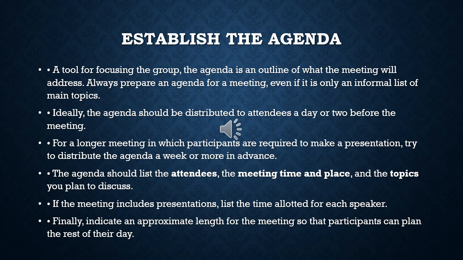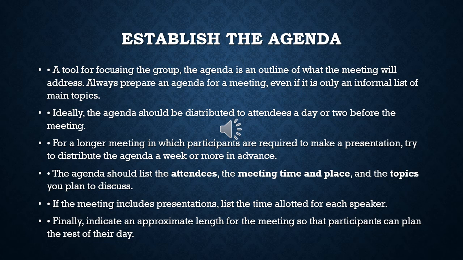The agenda should also list the attendees. For example, if you are the head of the organizing society and you are conducting a meeting, you need to inform your members about the agenda, but along with the agenda you have to send the list of attendees, that is, who else is going to attend the meeting, and you have to send the time, the place and the topics that you're going to discuss. So everything should already be present in the notification that you're sending to them, the agenda.